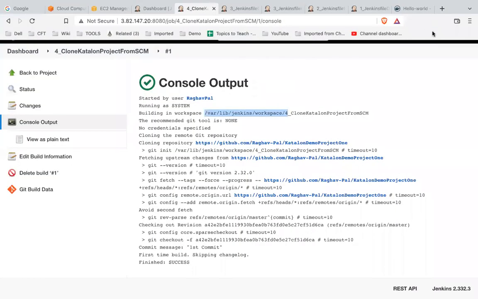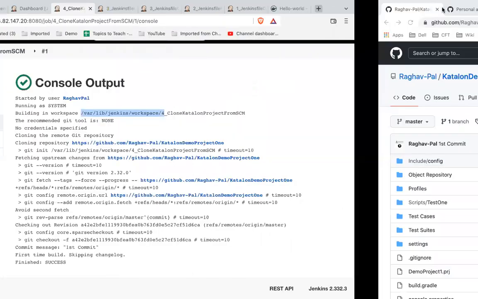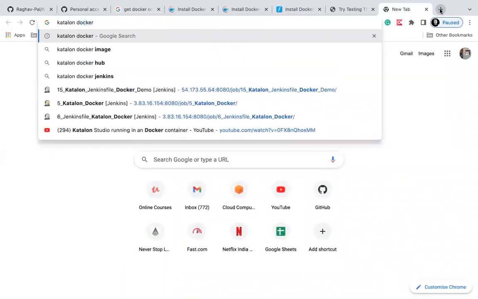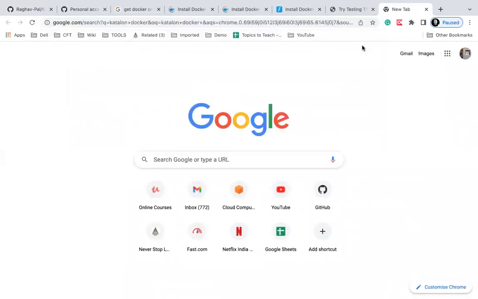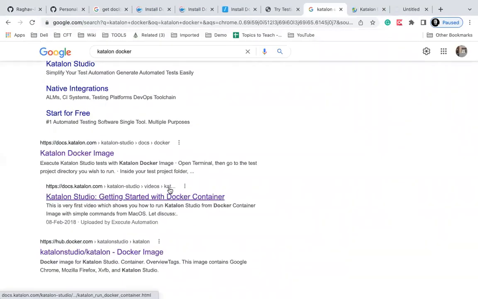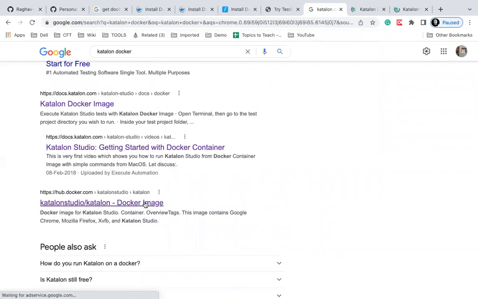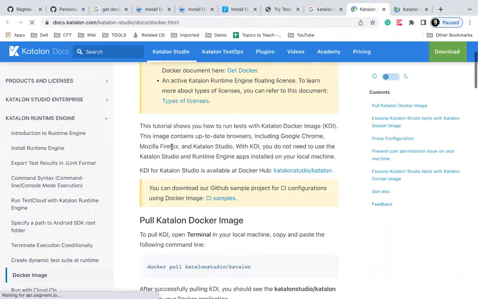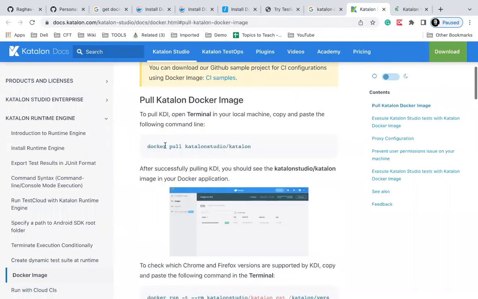You can also check if I just search for Katalon Docker. You can see the links here. So you can see this Katalon Docker image, all these options here. This we have already done.